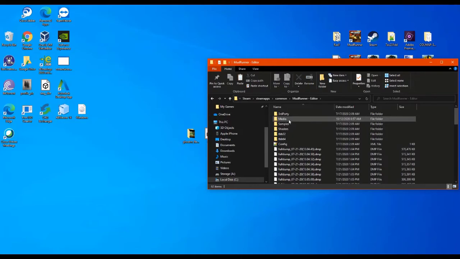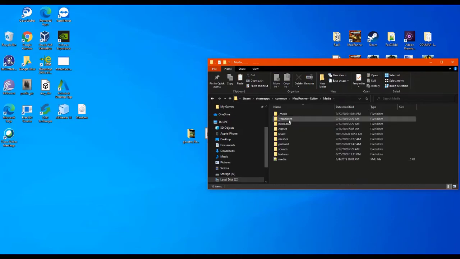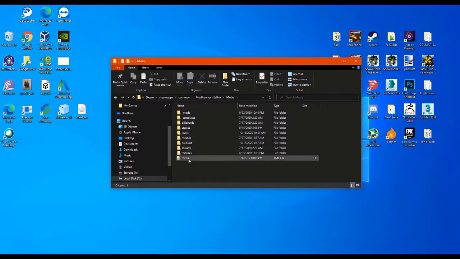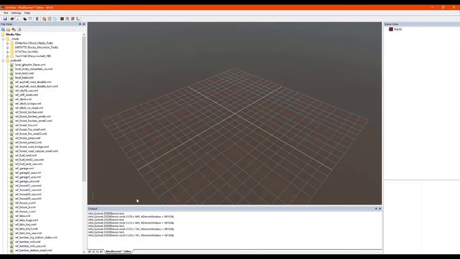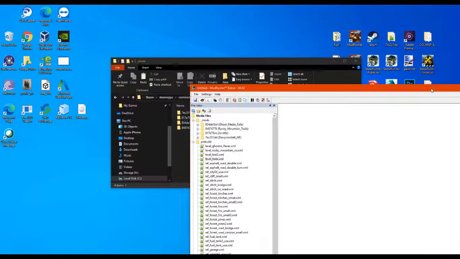You're going to go Mudrunner Editor, Media, and then in here, instead of navigating anywhere else, if you're ready to publish this map, you would put it in your mods folder. But also, this is how you test your map. So you've got to kind of look at your editor and see what files is what.